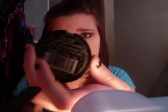So let's get started. First, like you should any time you're going to apply eye makeup, use a primer. I'm using Urban Decay's Primer Potion. I know Too Faced has Shadow Insurance, and I know e.l.f. has a primer too that I've heard is really good. So you're just going to use your finger and apply that all over the eye area wherever you plan on putting shadow.